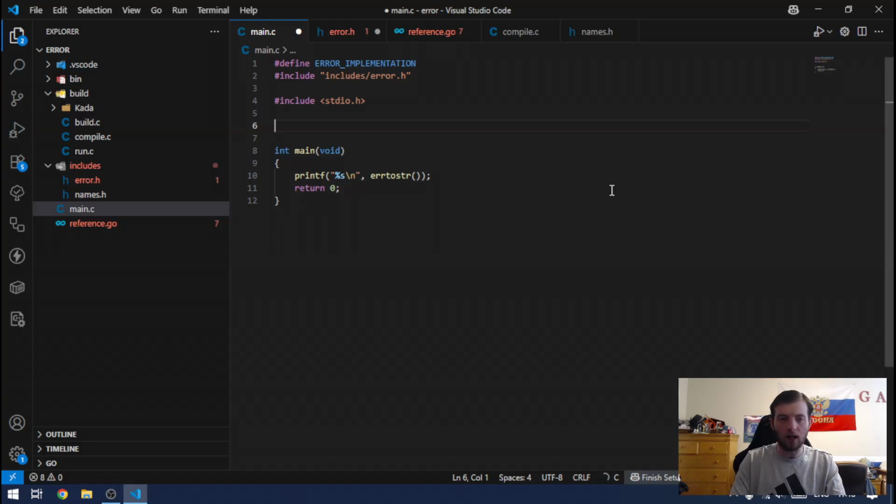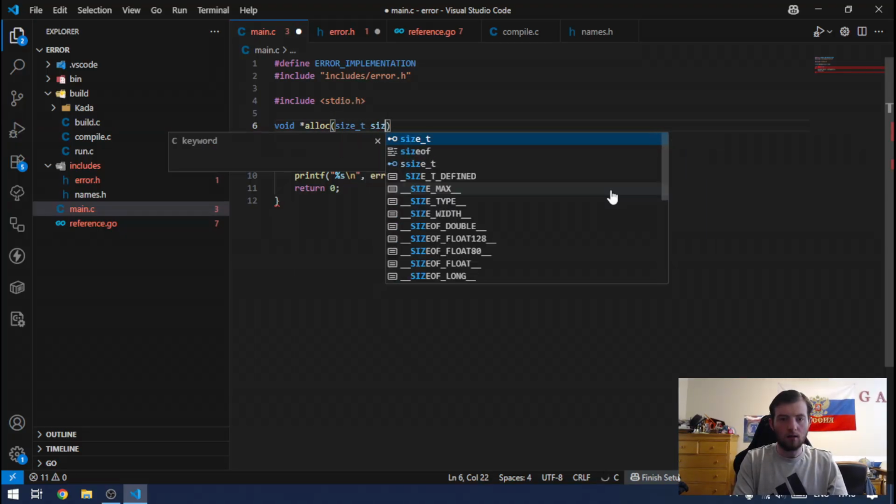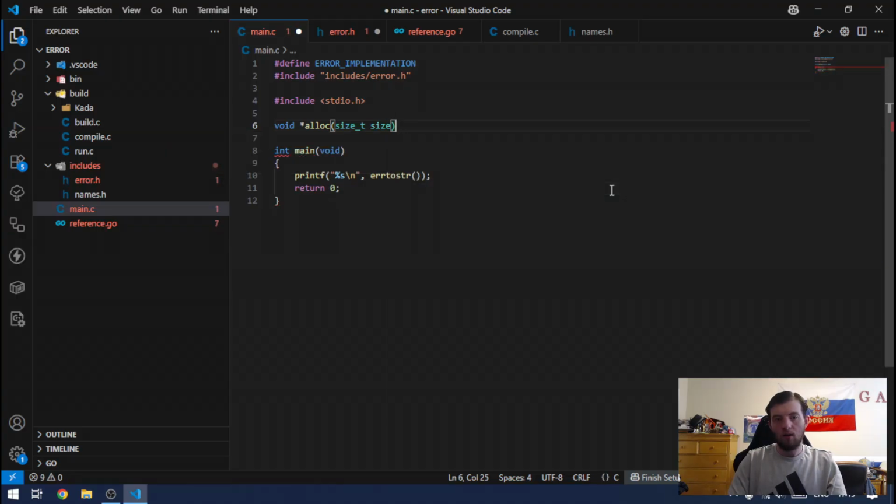So we're going to do a void pointer alloc, size_t size, and this can fail.